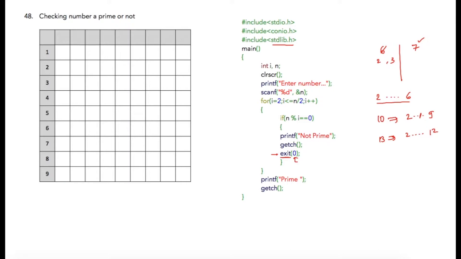But we can optimize this program because the maximum number which can divide your given number will be half of this range. For example, if you consider 10 as an example, then we are going to check whether 10 is divisible by 2, 3, 4, 5, 6, 7, 8, 9. Then half of the range is this point. So no number beyond 5 can technically divide 10.